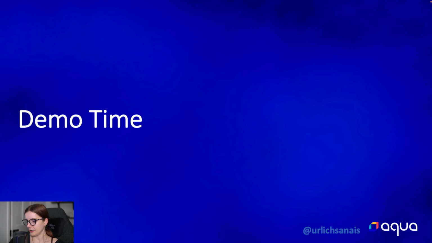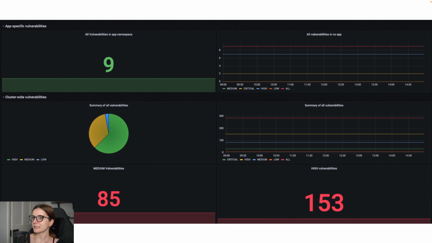Now, this is really all I want to show you. Here's another example from another demo I did where I had more cluster-wide vulnerabilities, and then also vulnerabilities that were specific for one namespace. And then also, look, this cluster had several high vulnerabilities, several medium vulnerabilities. No critical vulnerabilities displayed here, but as you can see, there's a lot that you can do to refine that.